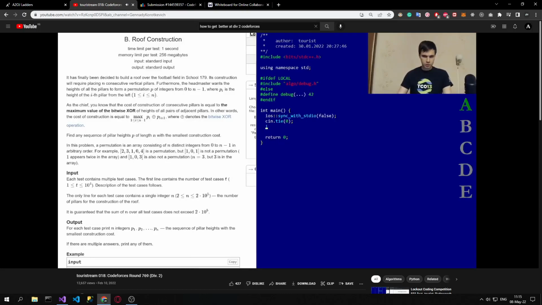What can we do? Okay, let's type some code. We have some test cases. We have some n. So like I said, we want to find the highest bit. Let's do it like this. It doesn't matter if we write it like this or the other way.